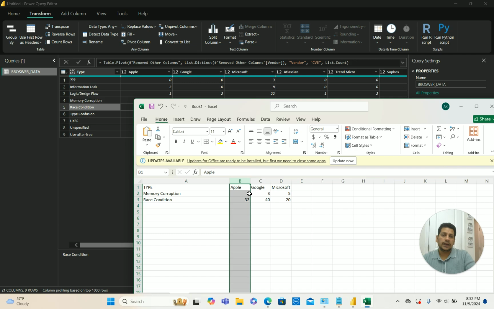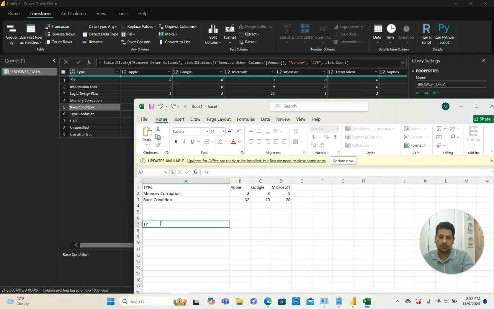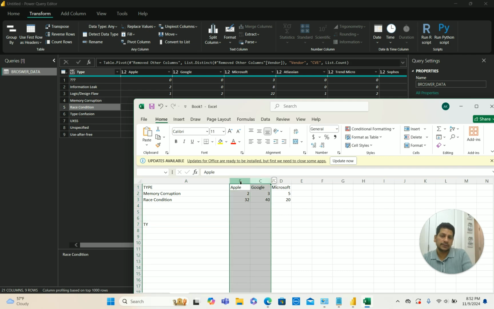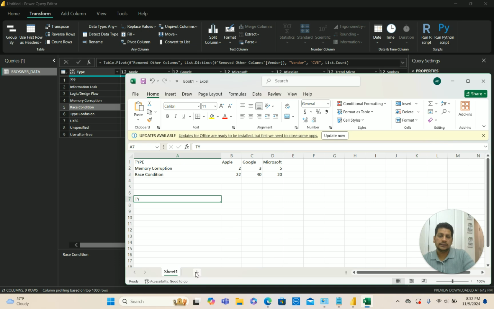So we have the vendor and the value, 32. Out of this, we want to get data like this, where for all the vendors there are separate columns for Apple, Google, and Microsoft. So what we want as the end result is this.